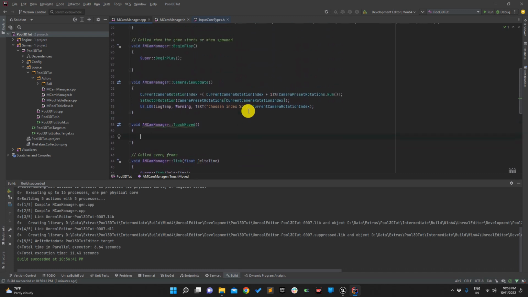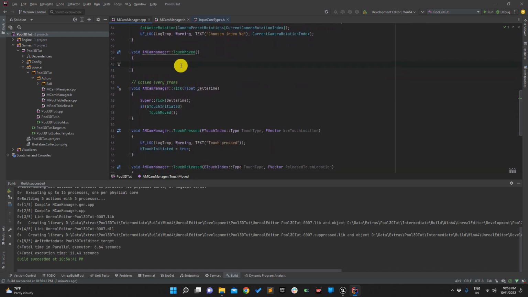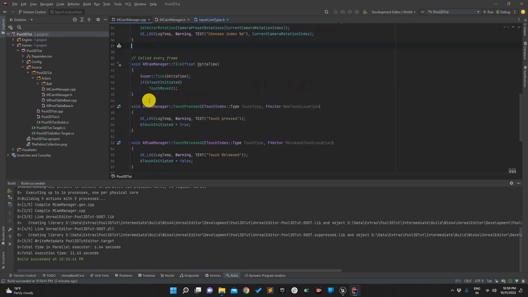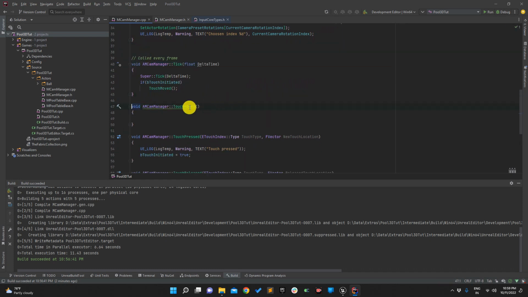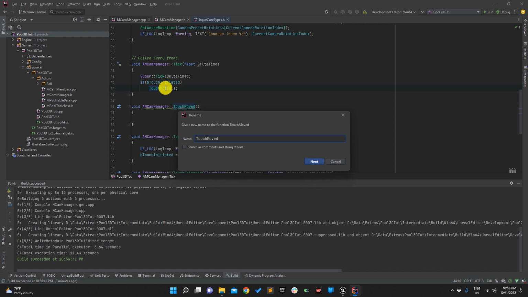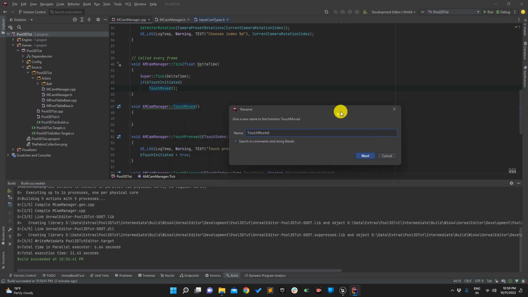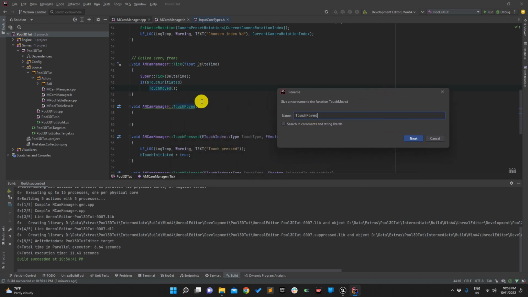Okay, now it is good, but I do have some problem with the naming because I don't see it is appropriate. Like touch moved is kinda confusing, so I will rename it. Shift F6 is the shortcut to rename the function, and it will rename the function throughout, like in the header file and the CPP at the same time.